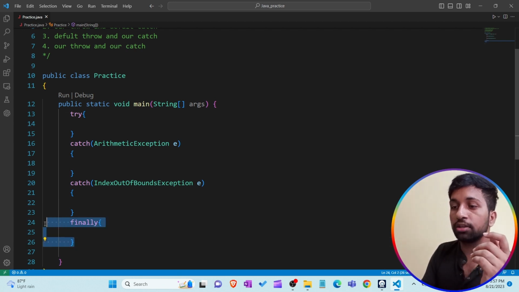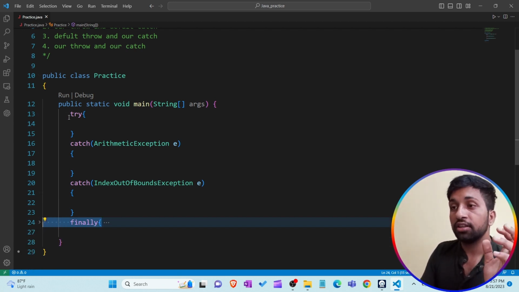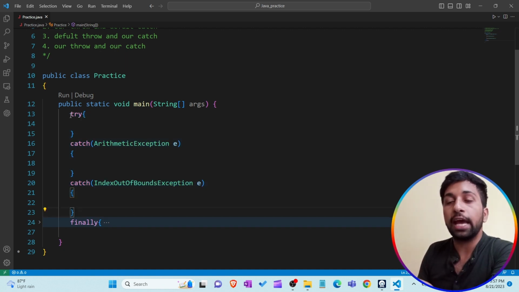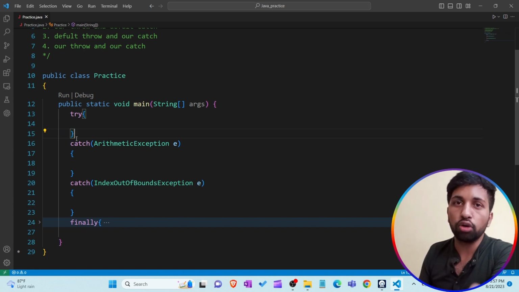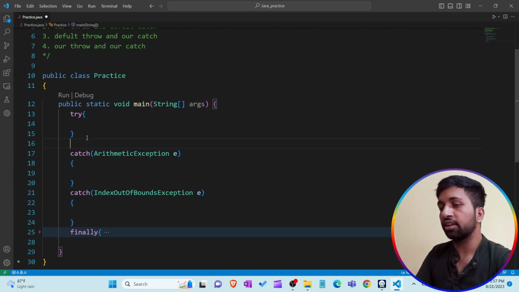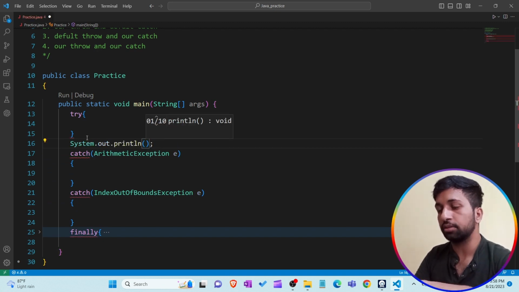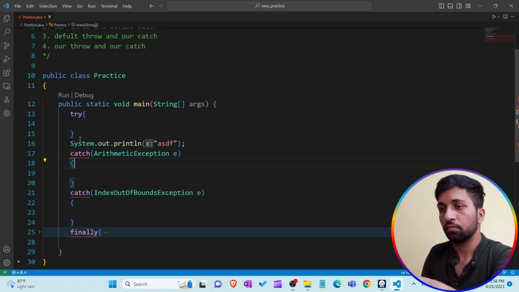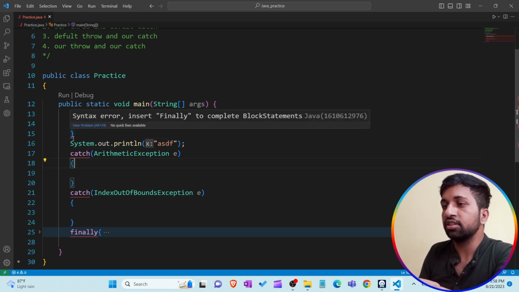The finally block always executes, but this is the rule of the try catch block. The point to notice is the syntax of try catch: after the try block we must write a catch block or a finally block. For example, if I insert any other line of code, like printing a message, there is an error: syntax error, insert finally to complete the block statement.